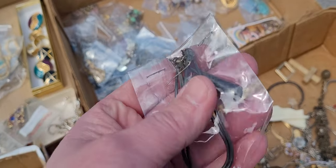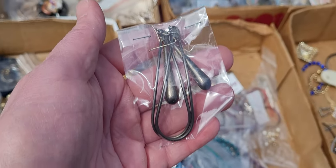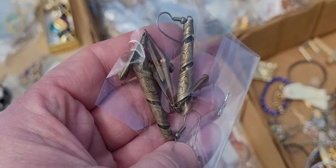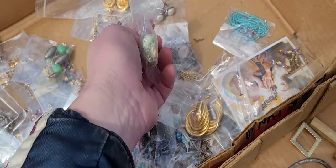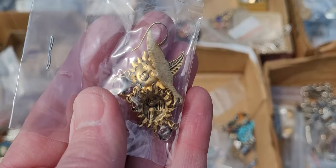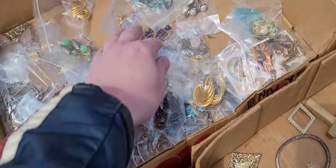Now these right here, I think polished would be beautiful. They have feathers right there on the end. We're going to get those. I'm going to polish those up. I think those are fun. Look at these here too. I love those. Wow. Okay, so I came out here on a budget, but I'm not sure if that budget's not going to get busted. Look at these earrings here. The sun and the moon with a feather. I'm not going to take them out of the bag because they're stapled, but you get the idea. Gorgeous.